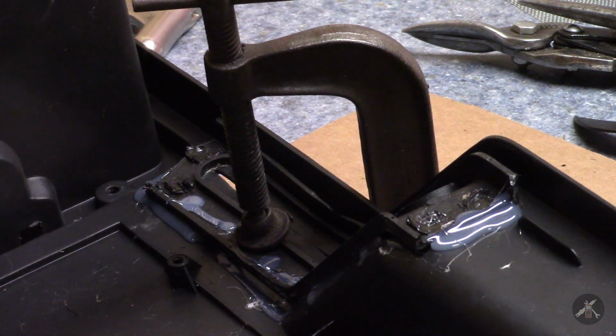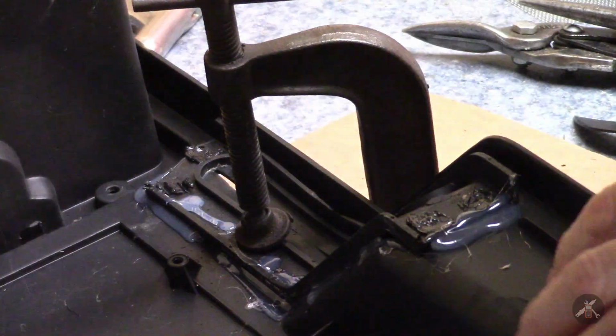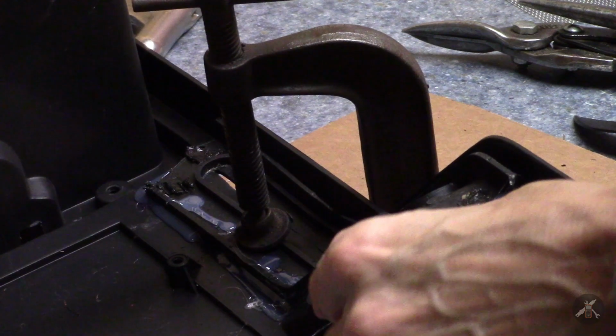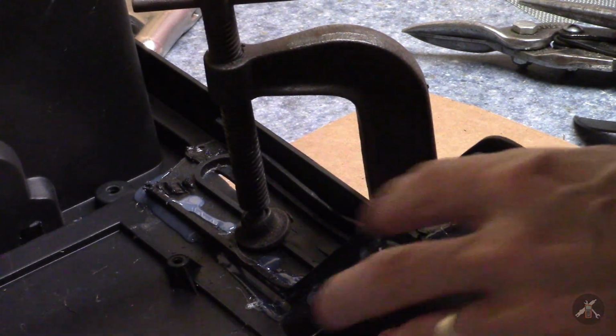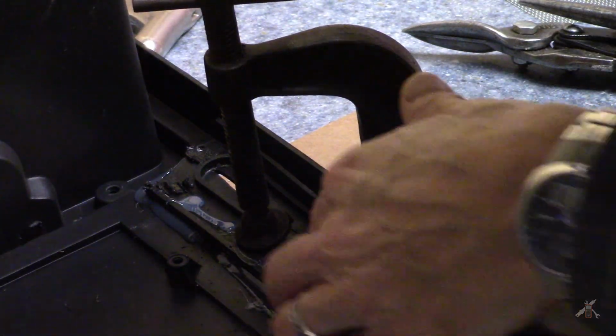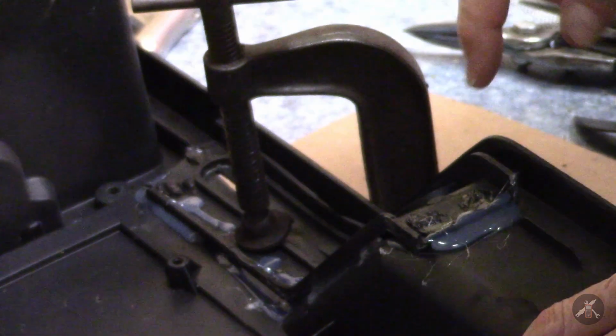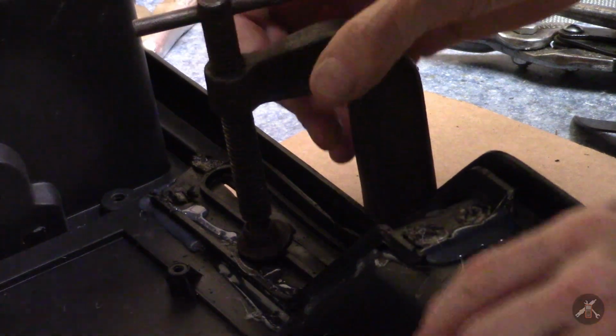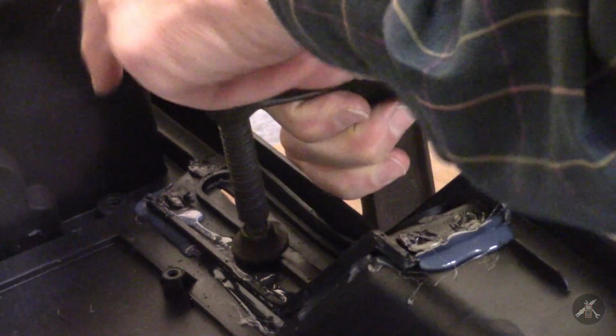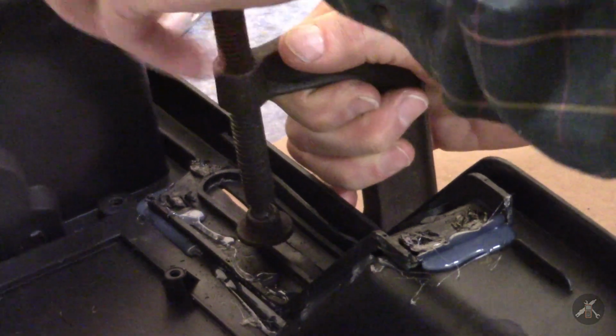Alright, well, this one has sat now for about half an hour. The hot glue has changed color. I mean, it's gone back from clear to milky. I've got that in a number of places. The other plastic is hardened, so let's see whether it holds together or whether I'm going to be disappointed. Let's see how we do here.